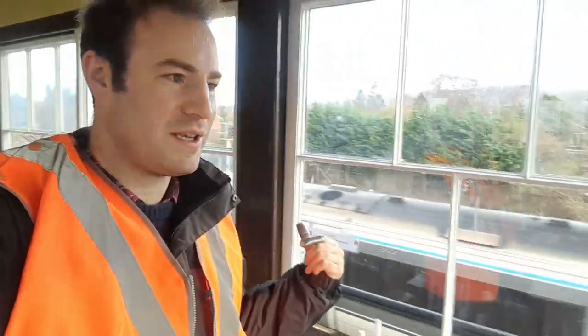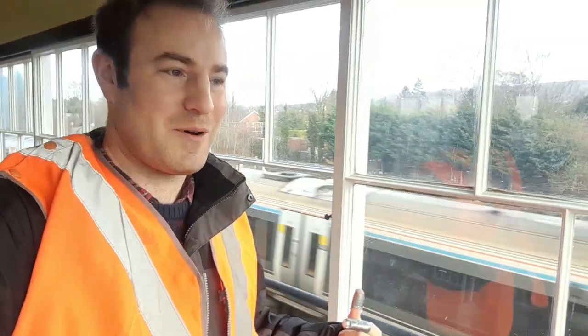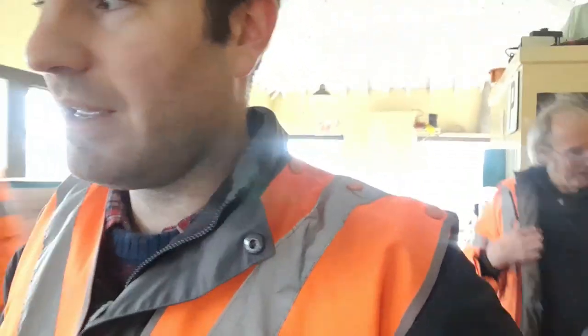Back in the signal box, there goes the Chiltern Railways Class 168 departing. It's really nice getting this view up here in the box. I could stand here all day and watch trains — perhaps there should have been a signal man! And there's a 165 in the station. Now what we're going to do, I'm going to show you down this end of the signal box. You can see here is some of the levers. I don't know too much about the levers, but here we have Paul, so Paul's going to tell us a little bit about them.